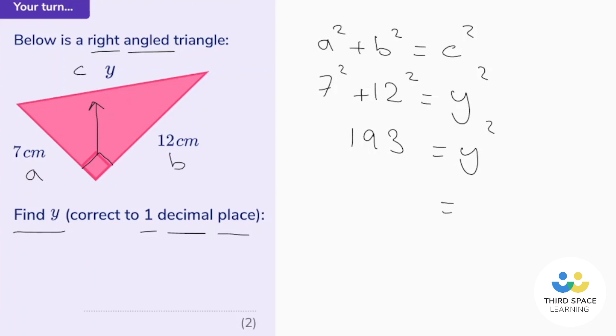Now to work out y, we need to do the square root. So y is equal to the square root of 193, which is 13.8924... It's always a good idea to write down a good number of decimal places. Now it says to one decimal place. So let's round it. 8 is in the first decimal place. So let's draw a line to the right of that. And then the number on the right is 9. Well, 9 is bigger than 5, which means I'm going to have to round up. That means my answer is 13.9 and it's centimeters. Really important to put the units in.